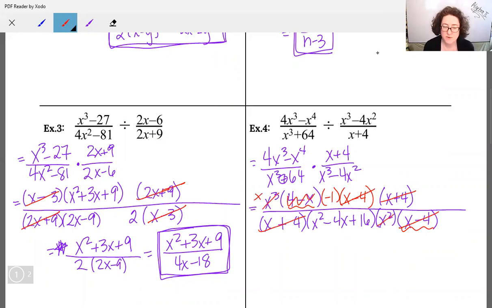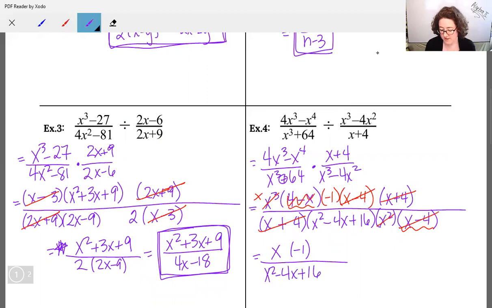And so let's write out what we have so far. So we have an x times a -1, which I should probably multiply in my final answer. And then I have the x squared minus 4x plus 16, which again, because he's the result of sum or difference of cubes, I know he's not going to factor anymore. So I would definitely write this one out as a -x. It's a lot cleaner to write it that way. Not incorrect the first way of writing it out, just a slightly more elegant way of writing it.